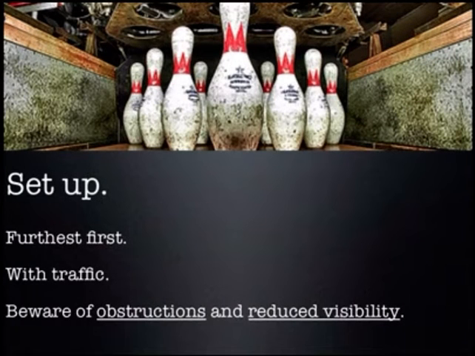Okay, let's talk about setting up your advanced warning signs. Really, there's three things we want you to know. There's much more to know about advanced warning, but these three things we want you to know now. First of all, you want to set up your furthest sign first. Second, we want you to set up your subsequent signs with traffic, of course, and not against traffic. And third, we want you to be aware of obstructions and reduced visibility.